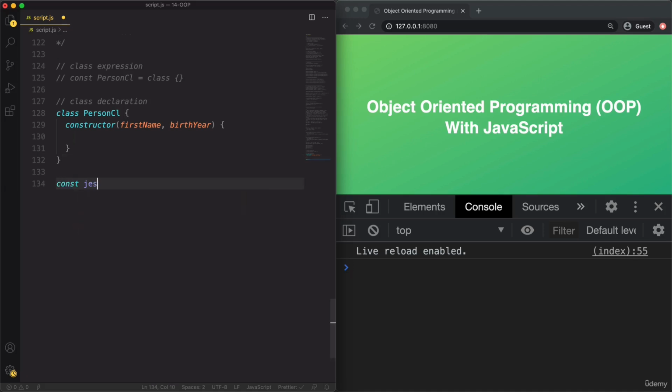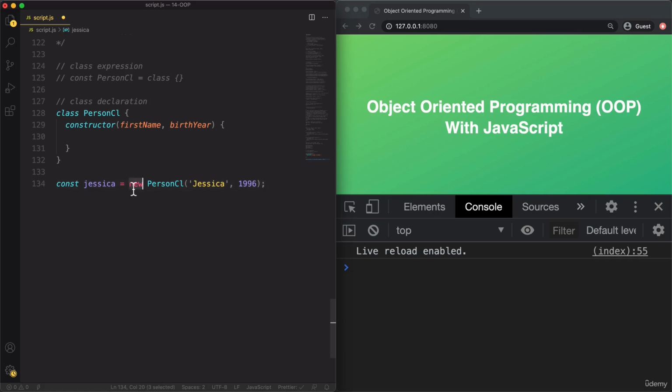And this time let's create Jessica here. So new PersonCl. And so as you see, everything here looks exactly the same as before. So it looks just like a regular function call. And again, we also use the new keyword here.